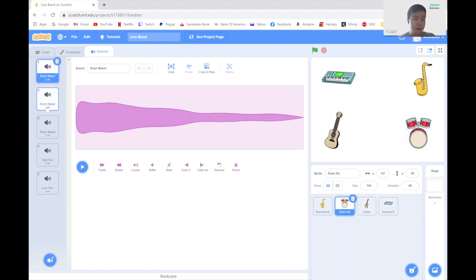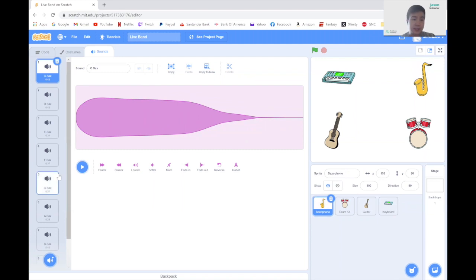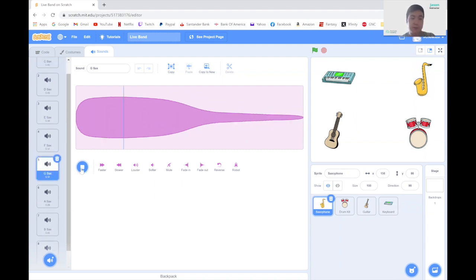With the drum kits, I do believe that drum bass 2 is the best one. And for the saxophone, I'll be using the G sax over here. So these are the 4 sounds I have selected inside of our sounds. And again, you can pick any sound you want or even import a new sound.